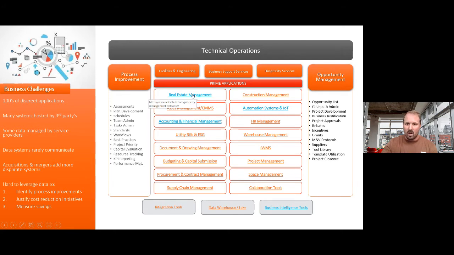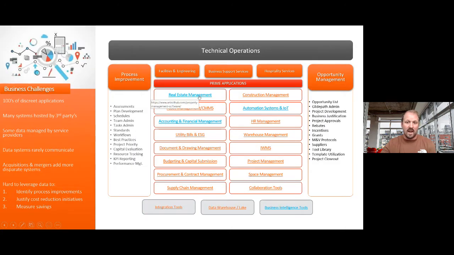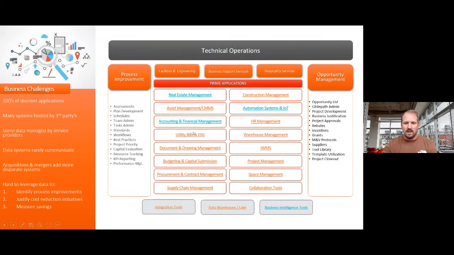But what I've done is I've gone through for each one of these buckets, applied the systems that people buy. So as you click on real estate management system, what you'll see here is I've connected to a provider that goes out and looks at all of the real estate systems. It scores them, how well are they? So this is really the challenge, is that you may have one or you may have multiple, and you start to get into things like accounting systems, and you see there's 120 of these systems. Right, so for each one of these buckets, there's many systems, and some are better than others, but it's mostly about how are your teams and your processes configured and which tools best used.